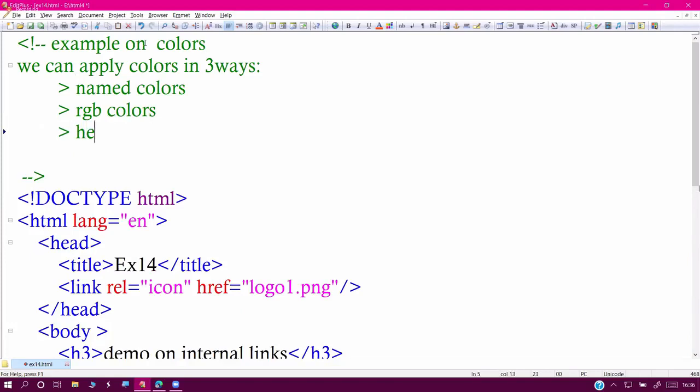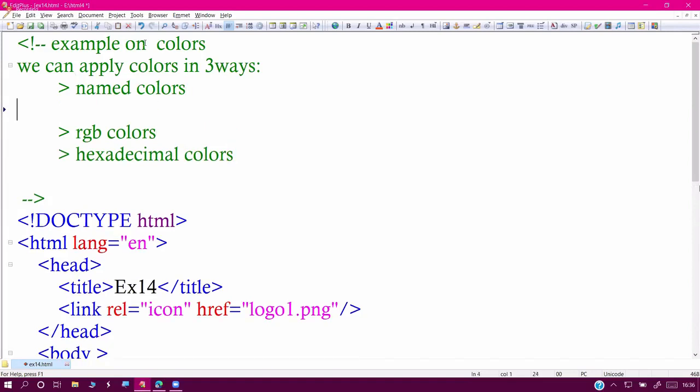And third is hexadecimal colors, base 16 colors. These are the 3 types of colors to apply. We don't know the meaning yet, sir, we're coming to that. Named colors: what happens here, sir? Color names we write directly, the same way we write color spelling in our real life.